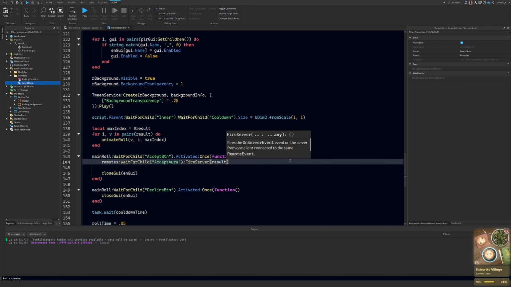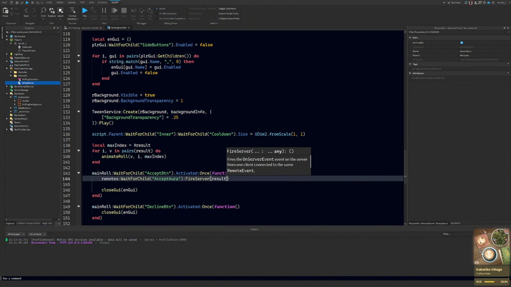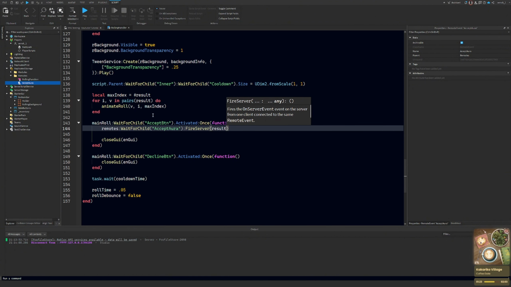This result is a table, obviously, and inside this table is every aura that you have rolled. All you have to do is go ahead and insert a bracket like this, make sure it is cornered like that, and then we can do the number of results actually.